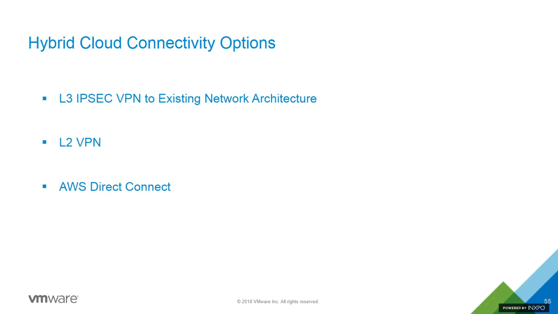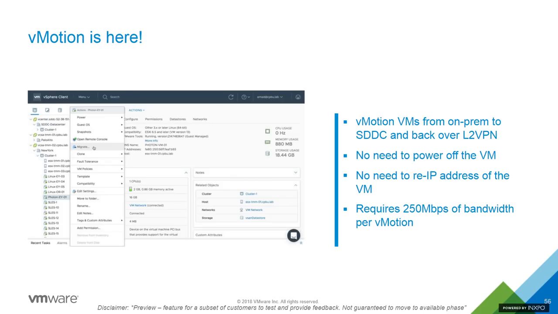Now, how can I do a layer 2 stretch? If you've got NSX on premises, you can just leverage NSX to create that layer 2 stretch. But if you don't have NSX on premises, you can go and download the NSX Edge appliance, which is free. You don't need NSX to do that. And it allows you to create that connectivity. So you download that and upload it into your on-premises environment and configure that for layer 2 connectivity up to VMware Cloud on AWS. And that would allow you to do your vMotion migrations.